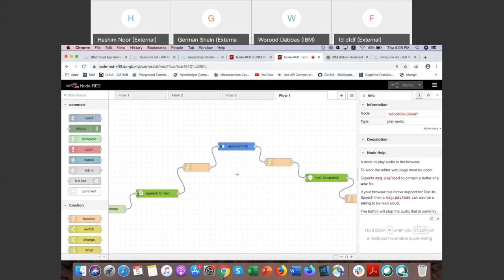As you can see, it's requesting, then the assistant is being called, and then text to speech, and finally we get the response. And like we said before, you can configure your application in any way you want. Usually Node-RED shows all the steps that it goes through before giving you an output. The application would give you an instant reply. And this concludes our demo. I will now be switching back to the presentation.